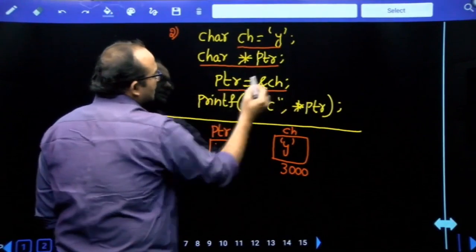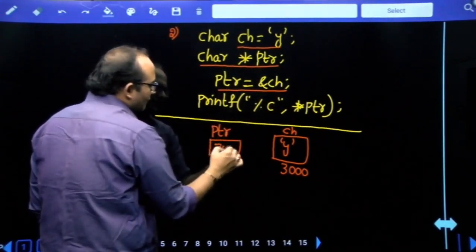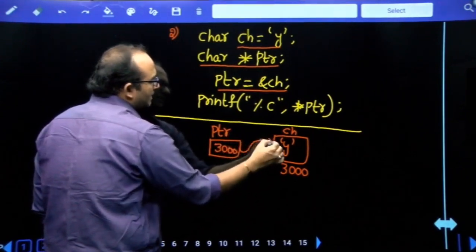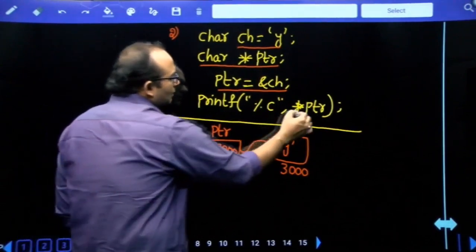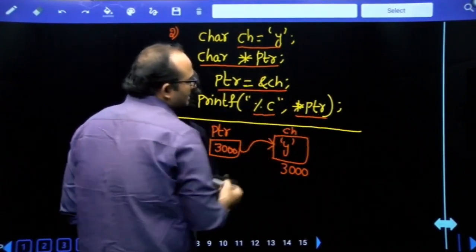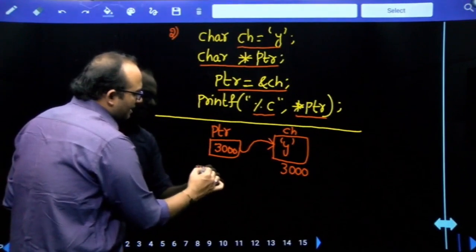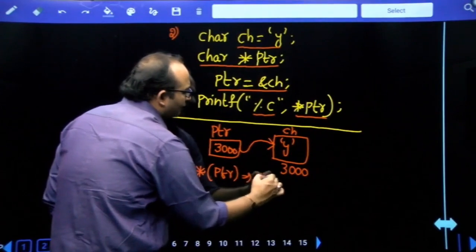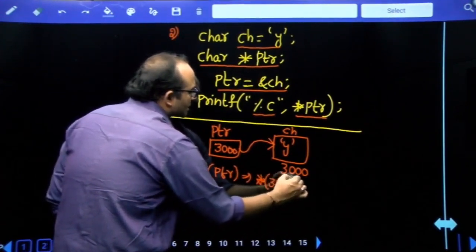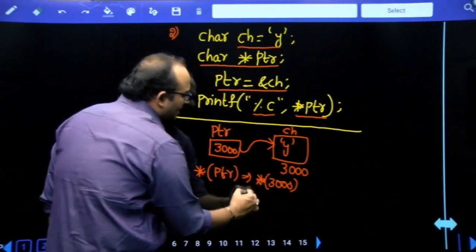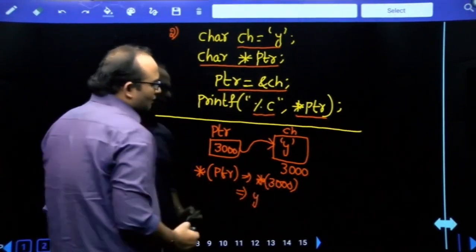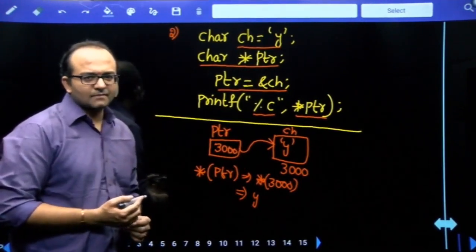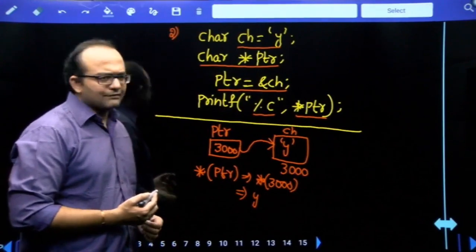You can see ptr equal to address of ch, which means the 3000 memory location is stored inside the pointer variable ptr. Finally we are printing %c, star ptr. So star ptr is nothing but star of 3000, which means the contents inside the 3000 memory location. So y is the content stored inside the 3000 memory location. Clear? So immediately it is going to display y.